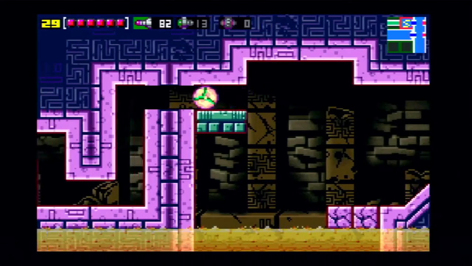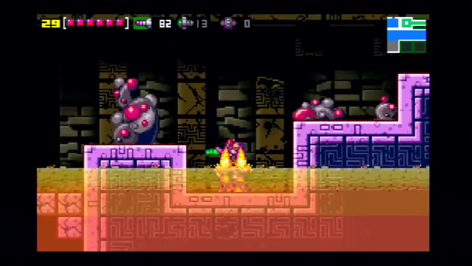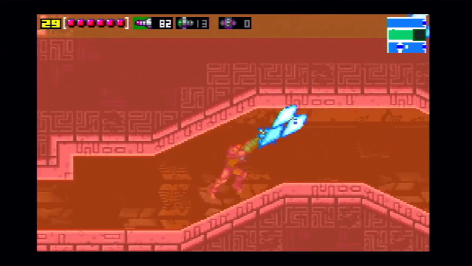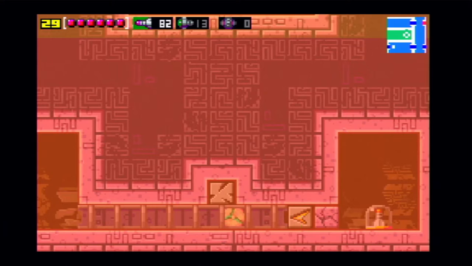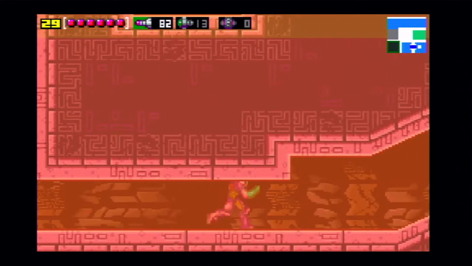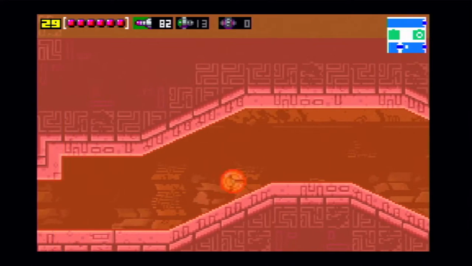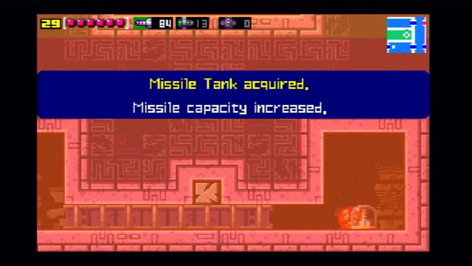Yeah, you couldn't do this before because we couldn't run fast, because we didn't have the gravity suit. But now we can. We also need the speed booster to do this as well. Oh, right, I got this now. So what you do here is you want to use your morph ball like this. There you go. And then you can get it.